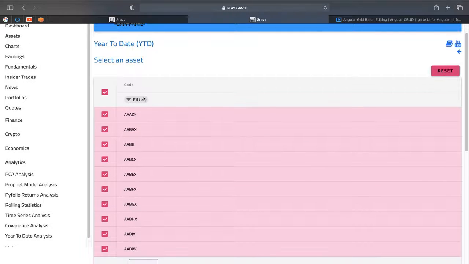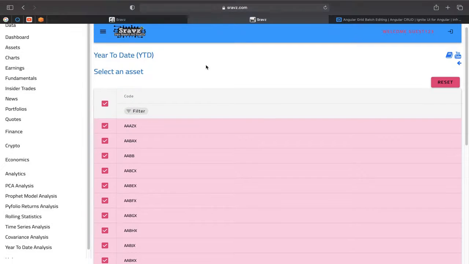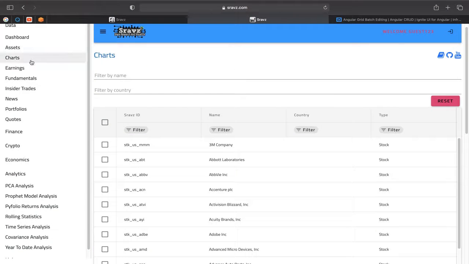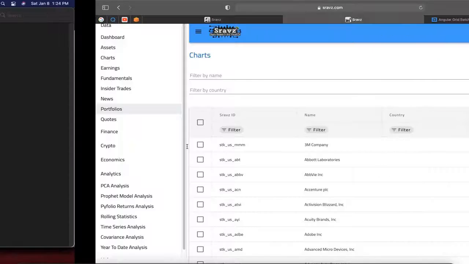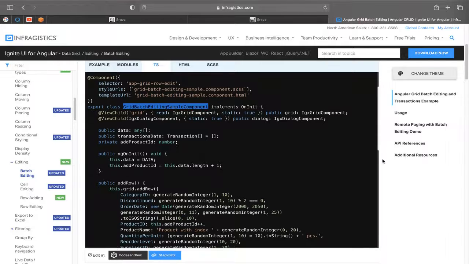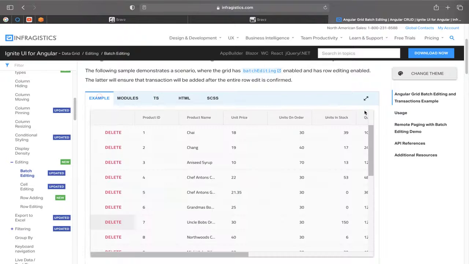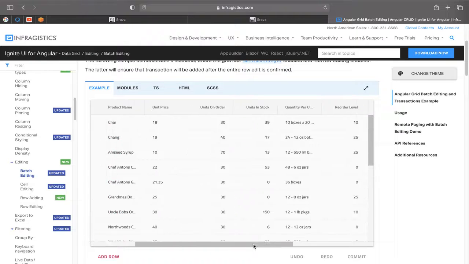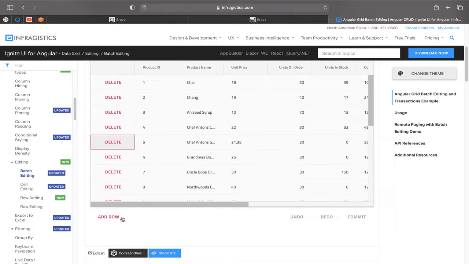So the whole idea is to get rid of this grid and use that assets grid we have in the charts page. So that's the details about this chart. The second task is to use a demo component. So use this grid, just place this in the UI for now. Once you have this example placed, we can modify this to fit our requirement.